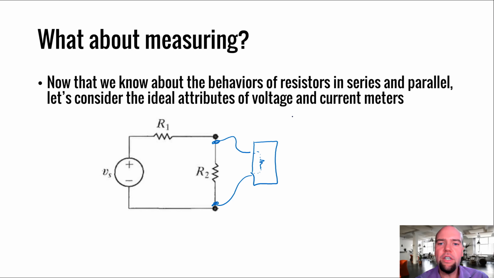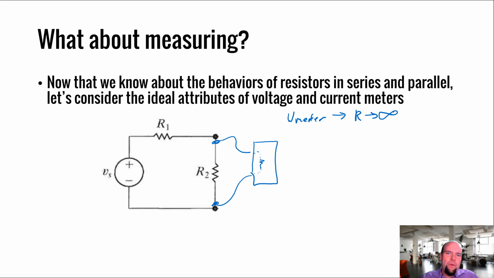So for measuring voltage, for a voltmeter, we want R to basically be infinite. We want R to be as big as possible. We want the resistance of a voltmeter to be very, very, very large. And if you think about it, that's how we minimize impacting the circuit when we're connecting things in parallel. Everything is in parallel with a really big resistor, right? Any resistor you have in air, the air around us is a resistor. It's a very, very, very large resistance, but it is, right?